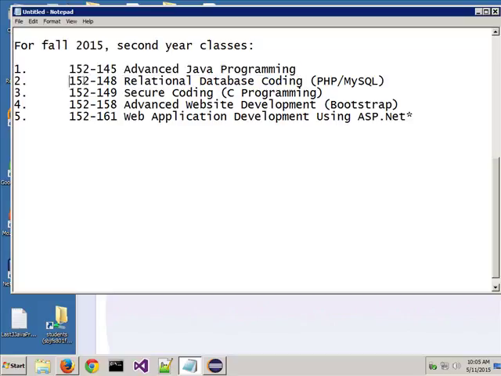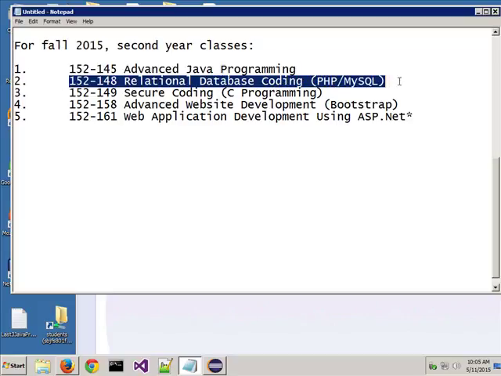The 152-148 relational database coding class builds off of the 147 class, which is the class many of you are in with Jim Schmidt right now, or maybe you've already taken it with me or with someone else. That class will be in the PHP programming language, and for the last half, you'll learn how to create PHP apps that work together with MySQL databases.